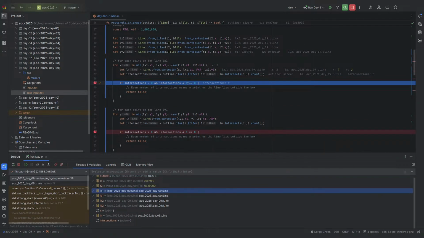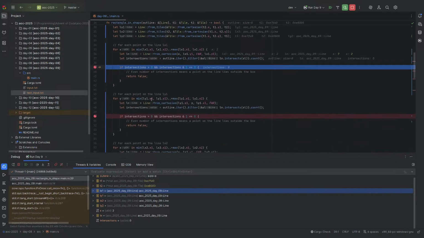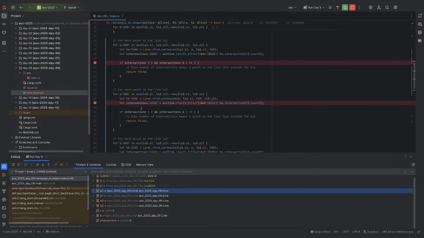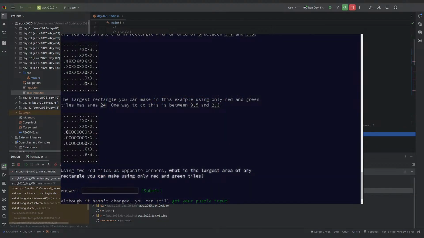Starts at 2-1. I should have kept that print in here. Why did I delete that? Because it starts at 2-1, so it starts out here. Should find an intersect here and here. Why does it not?